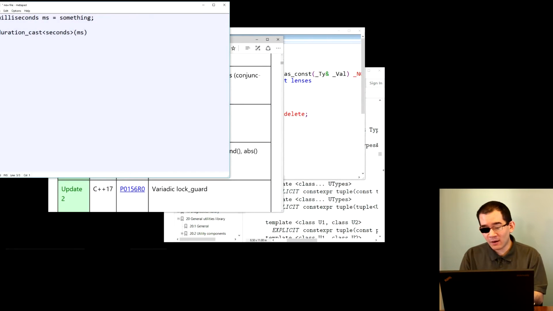Sometimes you don't want that. What if you want to round 3,900 milliseconds to 4 whole seconds? Or negative 3,900 milliseconds to negative 4 whole seconds. Now you can simply say round, and you still need to tell it the destination type that you want. And this will do the type conversion, precision conversion, and also do rounding. And you can get floor to negative infinity, ceil to positive infinity, or take the absolute value.